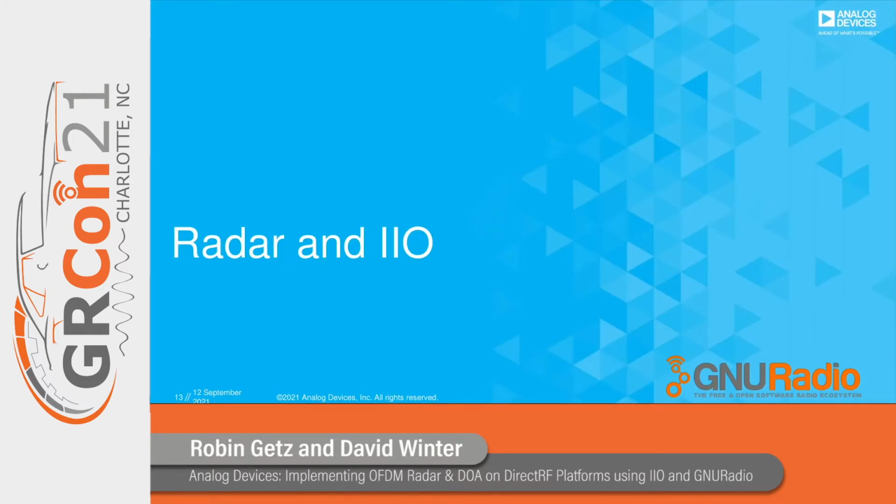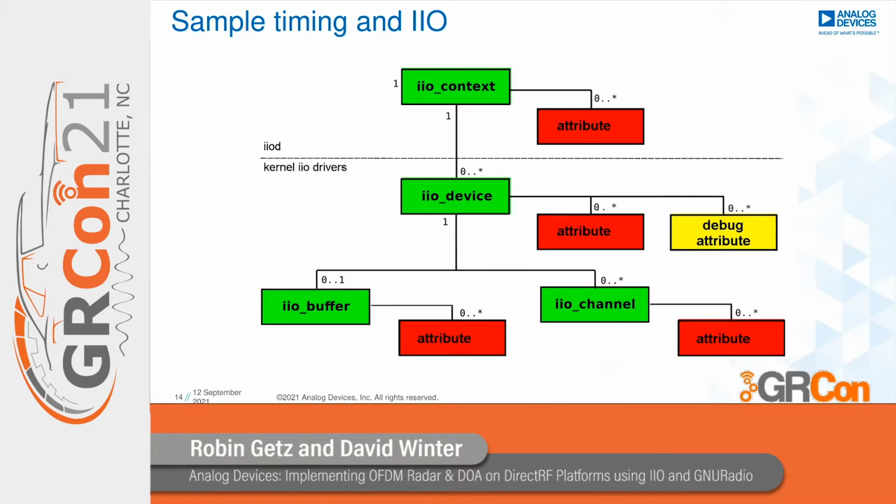Now, a couple words on IIO. We need to establish what an IIO buffer is and how it relates to IIO devices to understand one of the other issues which are present with IIO. So an IIO context, first of all, represents one system. So your Pluto SDR offers one IIO context, and each context has one or more IIO devices. So an IIO device is then, for example, an ADC, a DAC, or just a clock controller chip where you can control the frequencies of your clocks and so on.